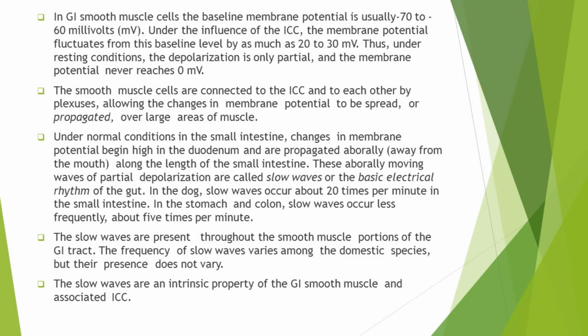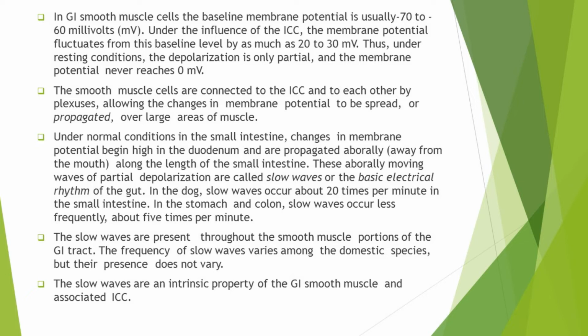So, interstitial cells of Cajal are responsible for the production of slow waves, and under resting conditions the resting membrane potential of these waves is 60 to 70 millivolts. And one important thing to notice is that this resting membrane potential has negative values, minus 60 millivolts to minus 70 millivolts. So these waves are called partially depolarized waves until their membrane potential reaches 0 millivolts. When their membrane potential reaches 0 millivolts, these waves will become fully depolarized and contraction will occur.